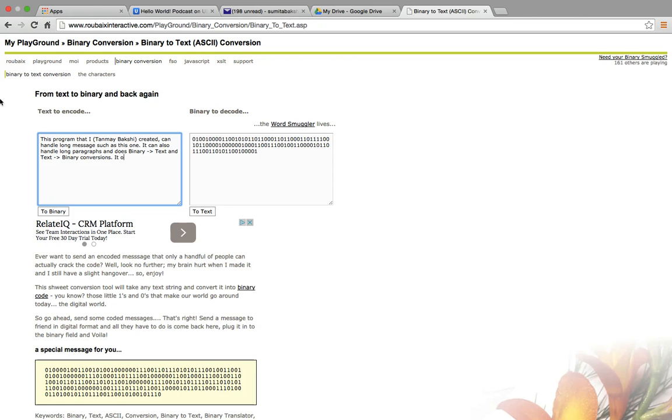It does all symbols correctly and works perfectly.